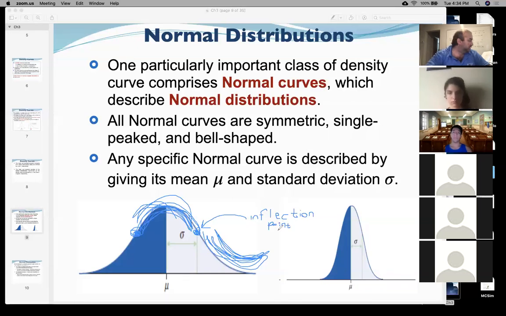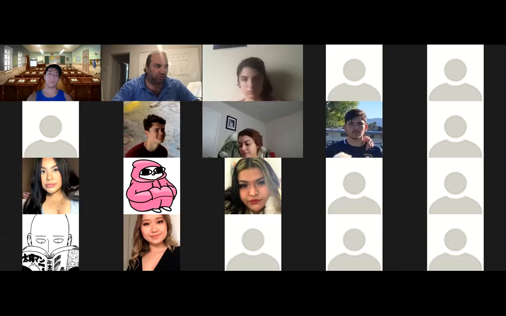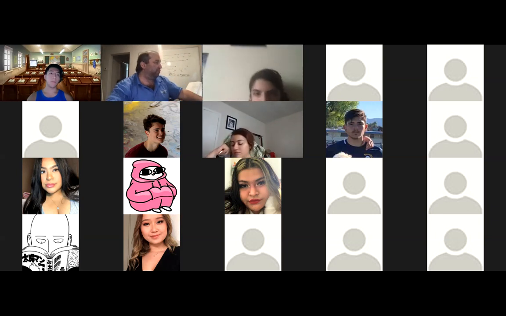Inflection point. Does that make sense? Do you guys see that now? Someone says it's when it goes from concave down to concave up. That is the more technical way of thinking about it, concavity. You don't need to know those terms. For us, it's going to be where it goes from being like a hill to being like a bowl. So that is the location from the center of 1 sigma in either direction. Does that make sense so far?